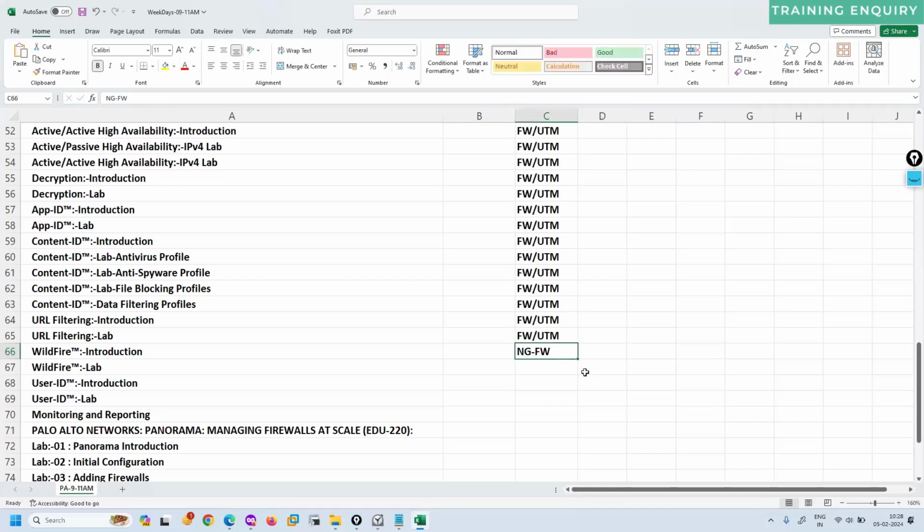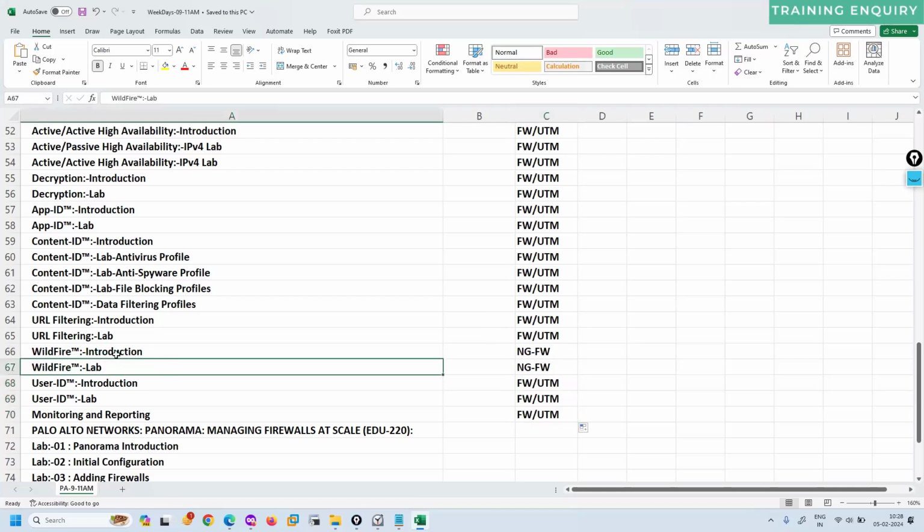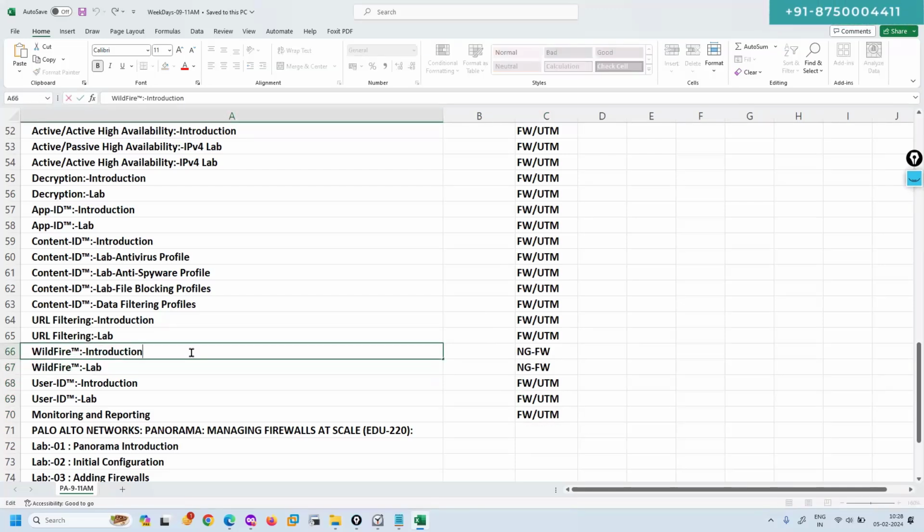If someone asks what the difference is between a normal firewall and a next generation firewall, you can mention that the things I have listed are the same in a UTM and a normal firewall, but a next generation firewall has the capability of WildFire, or sandbox inspection.